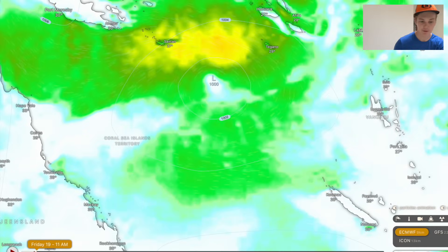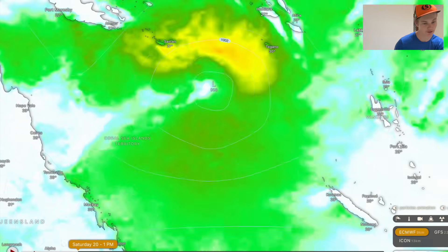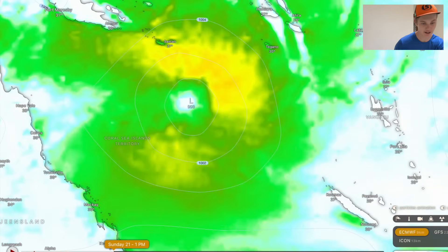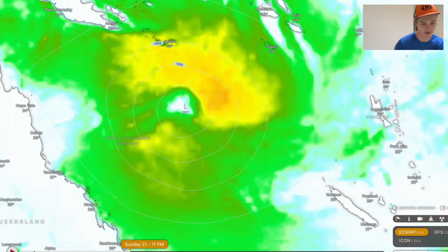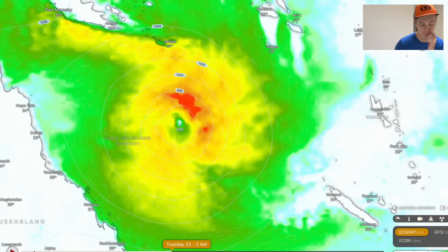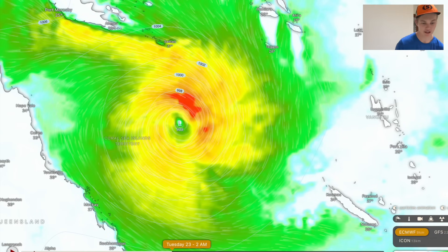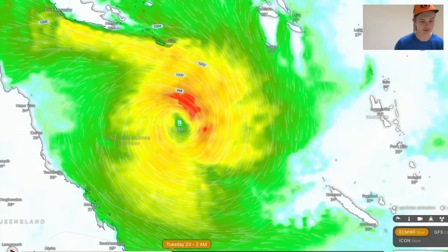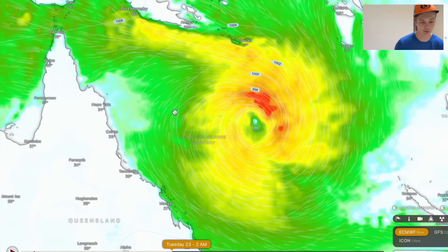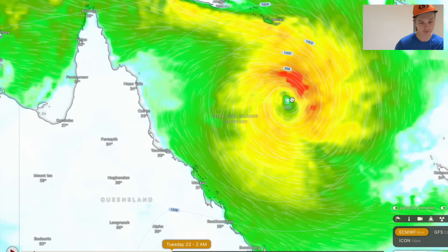Looking at a major reliable global model run right now, the cyclone or tropical low is forecast to not develop into a tropical cyclone until about Monday — around Monday noon — when it looks like it attains cyclone status. This is when it's going to pick up the name Cyclone Curalee, which is the next name on the Australian naming list, and after that we're looking at Cyclone Lincoln. There'll be two consecutive tropical cyclones moving towards the Queensland coastline with two major impacts expected in consecutive months.